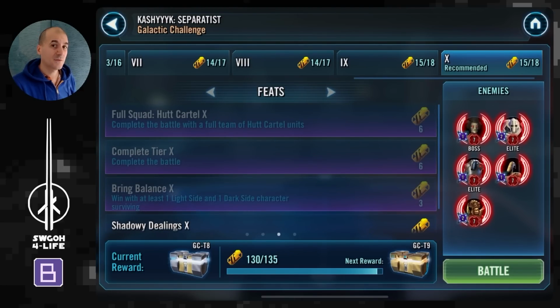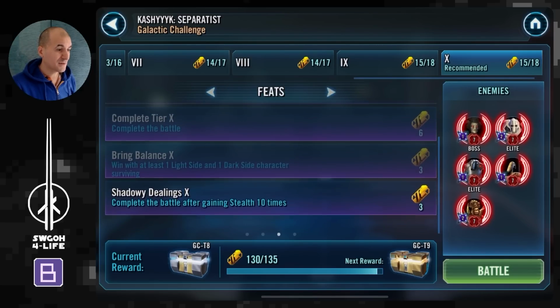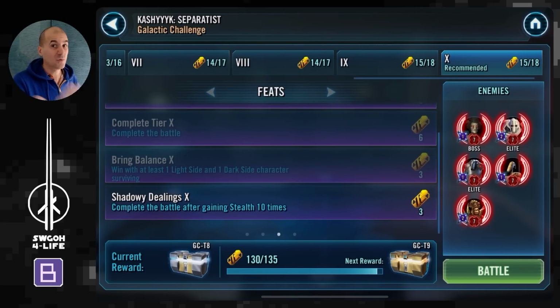In terms of defeats, you have to obviously win with a full Hutt Cartel team, and then we do have one light side, one dark side character. Again, this you'll just knock out while you're doing your Hutt Cartel feats, and then finally complete the battle after gaining stealth 10 times. I'll show you two teams there after I do my Hutt Cartel. So one will be Bad Batch with Shakti, and then the second one Padme with R2. But anyway, let me show you first my Hutt Cartel.